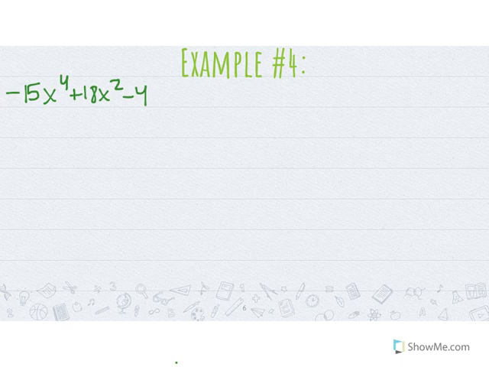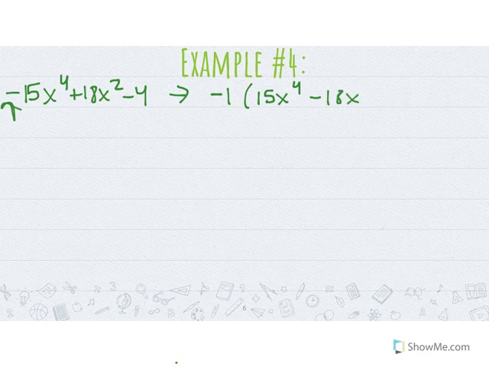So again, I'm going to go through and double check that I have a GCF. I don't have any numbers in common, and I don't have x's everywhere. However, my leading coefficient is a negative, so I am going to have to factor out a -1 as my GCF here. I do not want to be working with negative coefficients, so that means it's going to be changing the signs of each of those values. So I should have a positive 15x to the 4th power minus 18x squared, and that 4 is going to turn positive since we factored out a negative of it. We are going to set these equal to 0 as well.